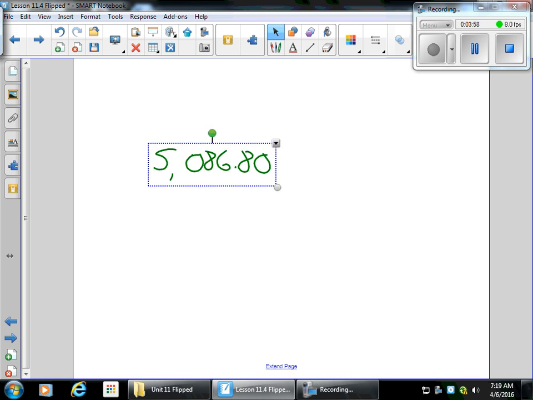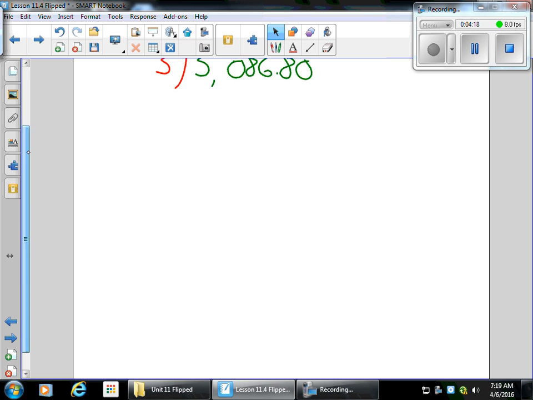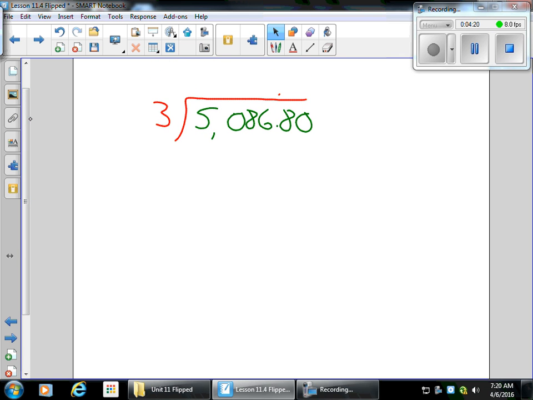Like I said, it's a lot of room for a mistake when you're working on this. A lot of room for error, so watch closely. I'm going to divide this by 3. Close attention to the decimals here. I'm just going to put the decimal right up there so I don't mistake that. How many times, give myself some room, can 3 go into 5? 3 goes into 5 one time. 3 times 1 is 3. I'm going to subtract, I get a 2. I'm going to bring down the 0.